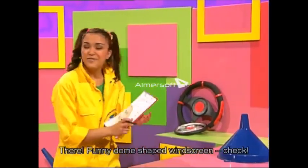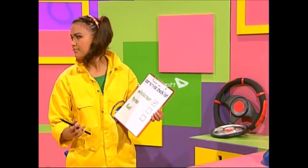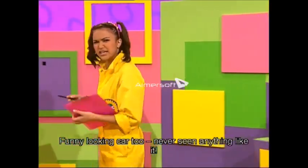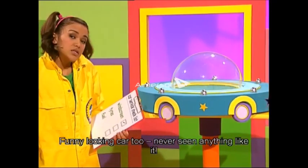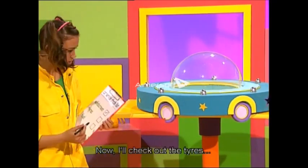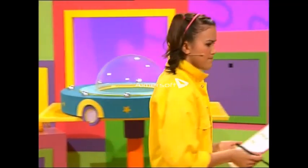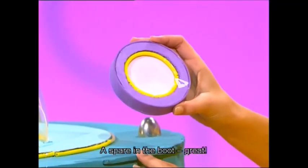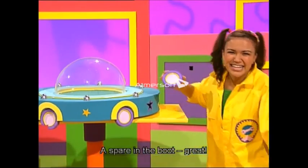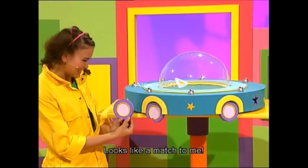There. Funny dome-shaped windscreen. Check. Okay. It's a really funny looking car too, isn't it? I've never seen anything like it. Well, I guess I'll check the tires. Oh no, this one's broken. Hey, what's this? A spare in the boot. Great! Oh, and it looks like a match to me.